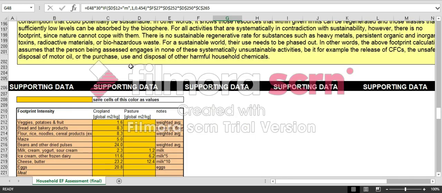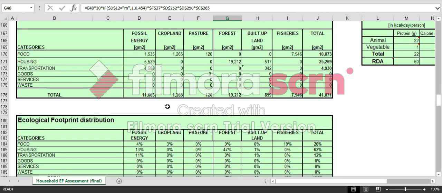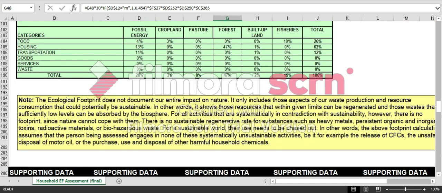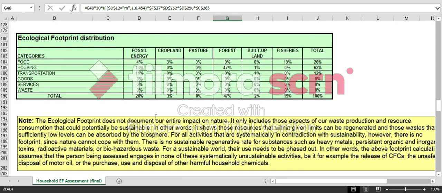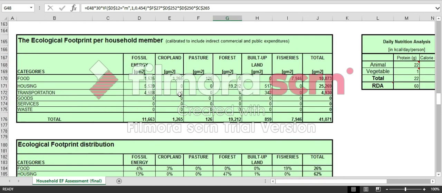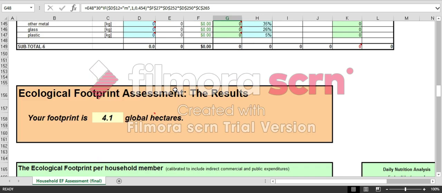What I recommend is, I don't recommend everyone to upload the submitted file. You can do one thing: just enter all those values and submit your footprint value alone. That's enough. This activity will be very useful if you sit with your family each and every month. If you go through the activities and the footprint, it will be really useful for you in changing your lifestyle, changing your food intake, checking your nutrition values, etc. So that it will help your family economy, and also the environment. I'm sure this explanation is very good for you.